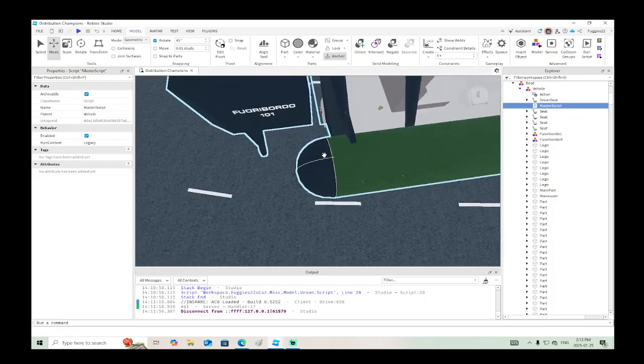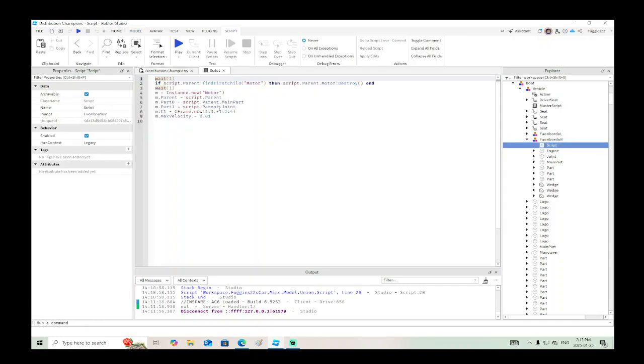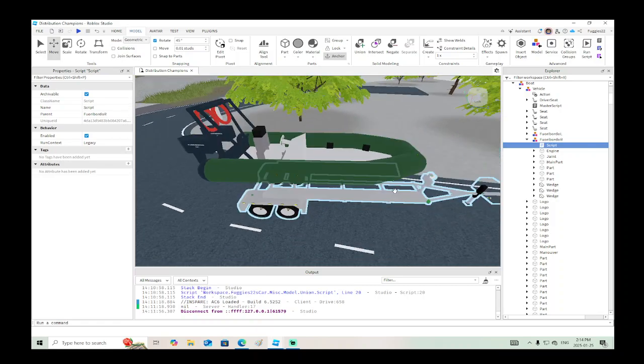So what is that? Well, inside the part, this is kind of the motor part, there's just a little script. And what it does is every second it creates a motor and then it destroys itself. So you could change the script around so that it creates the motor when you sit down in the seat, and then when you get up, you know, all that kind of stuff. So there's some really neat stuff that you can do for that. And then we'll go over the helicopter. The helicopter is a little more complicated, but not by much.